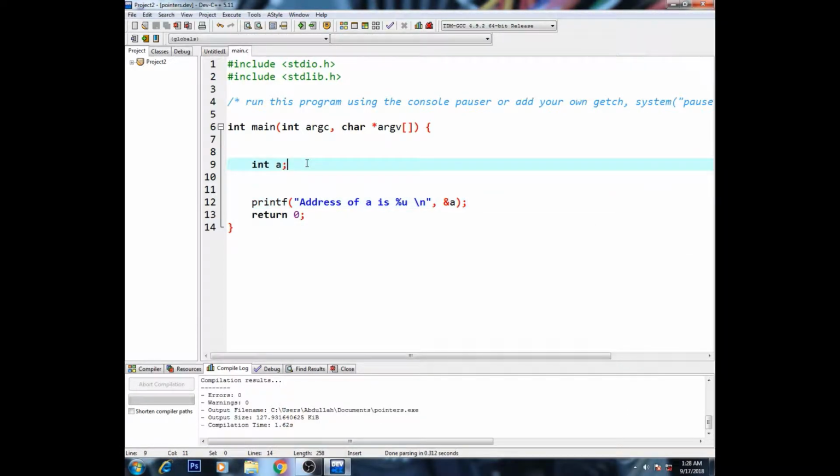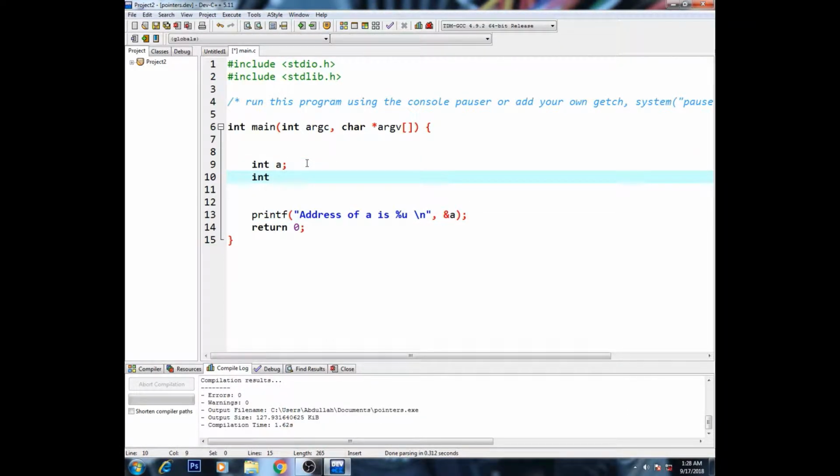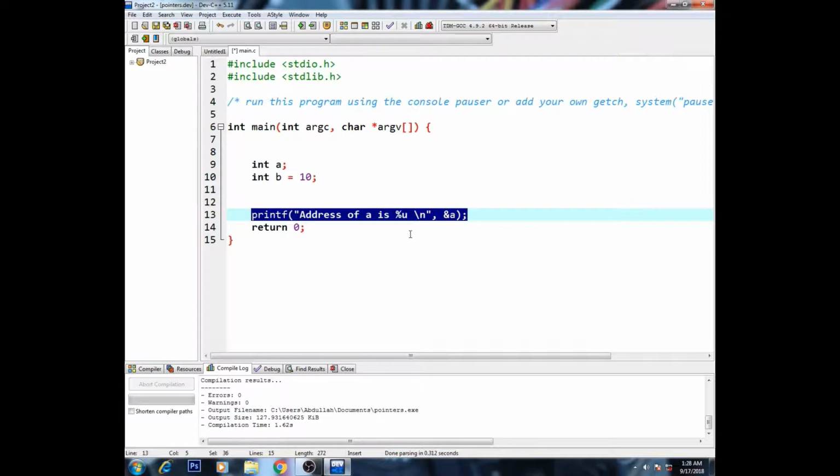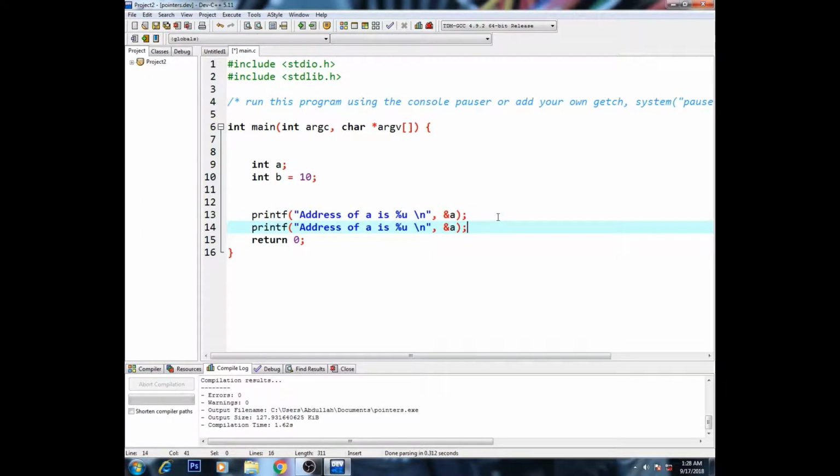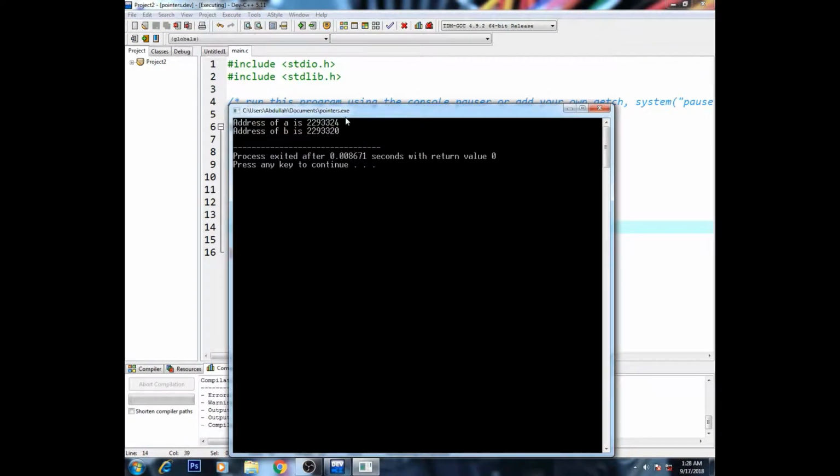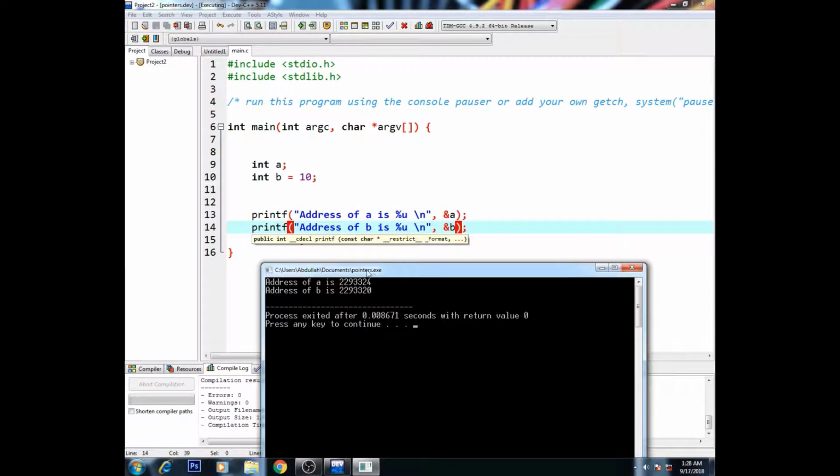Now in the second case, I use integer type with the variable name b and assign the value 10, and I do the same thing: copy this and paste it down here, set that A to B, and we want to see the address for B. Now if I run this, you see that the address of B is 2293320.